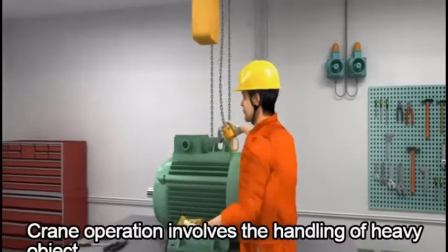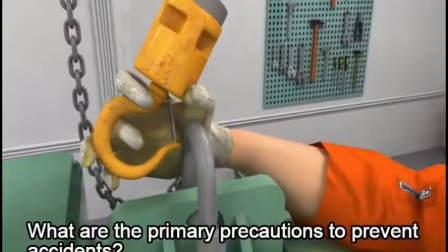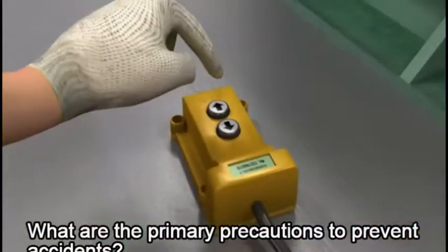Crane operation involves the handling of heavy objects. What are the primary precautions to prevent accidents?